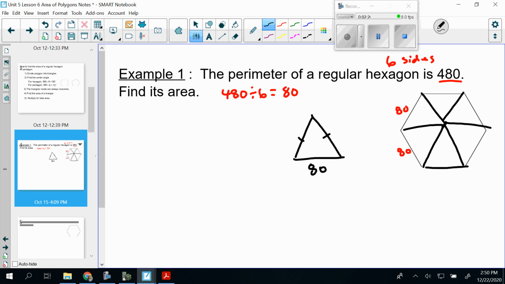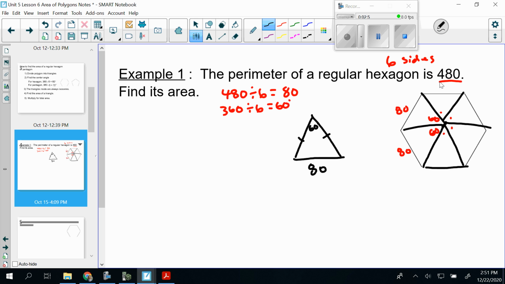Well, just like we divided the outsides, let's divide the angles by 6 as well. And these 6 interior angles should add up to 360. So 360 divided by 6 is 60. So now what we know in our picture here is that all these angles are 60 all the way around. That also tells us right here that this angle would be 60.